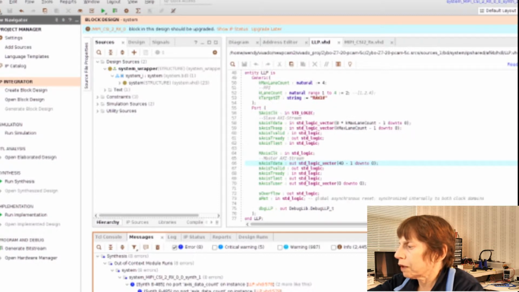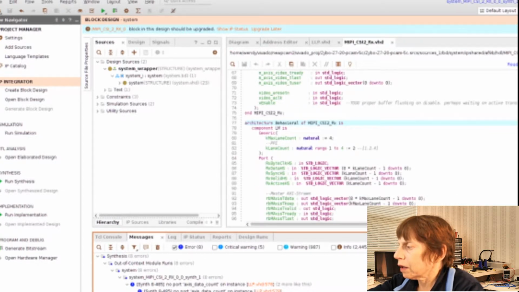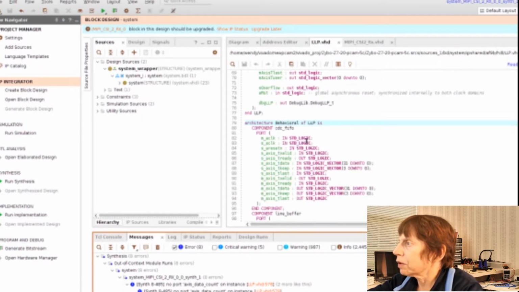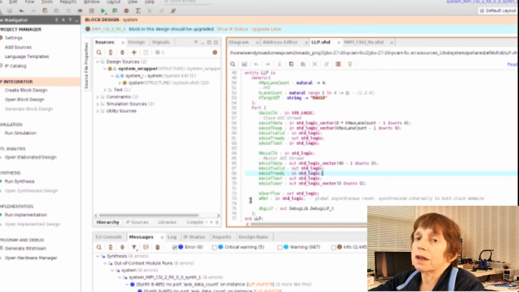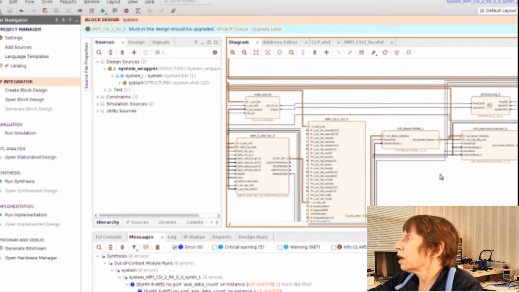So it's failing here because it doesn't have a version of access data count. And if you look here, you don't see it. Now, what I tried doing is adding it in. So far, it's not taking it. So that's the issue I'm still working on.